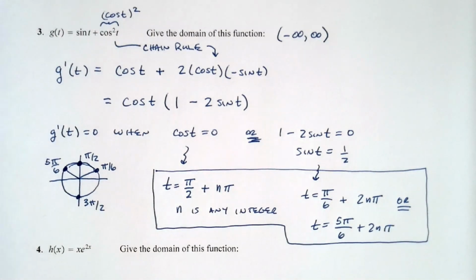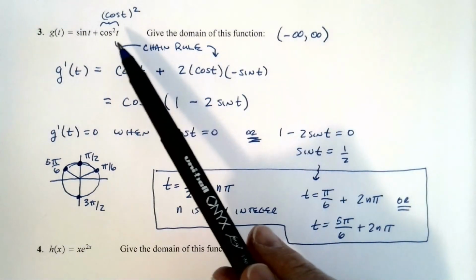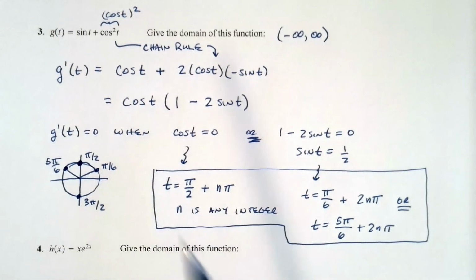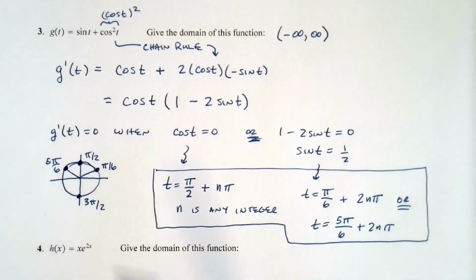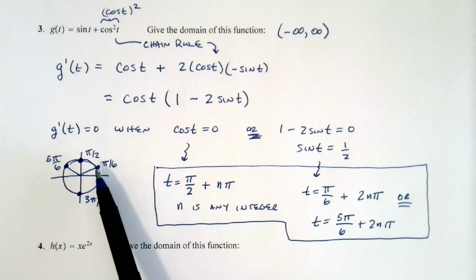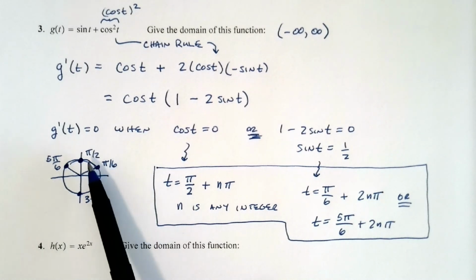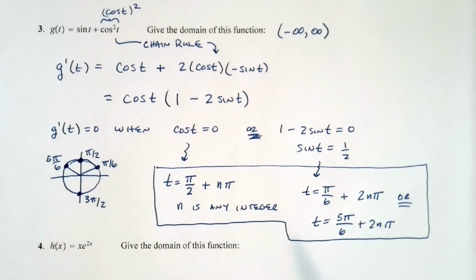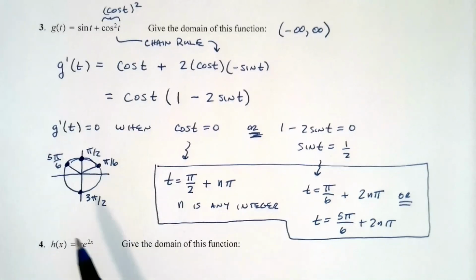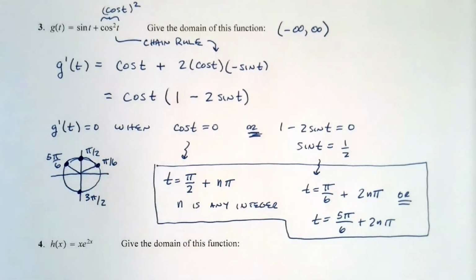Now, a lot of times when we're dealing with trig functions, they will say give the critical values for this function only on the interval from 0 to 2 pi. In that case, what would our critical points be? They would be pi over 6, pi over 2, 5 pi over 6, and 3 pi over 2. So a lot of times we'll restrict the domain to just this interval. Because of the periodic nature of the trig functions, that's often sufficient to talk about what's happening. But we do have, in this case, all these critical points.